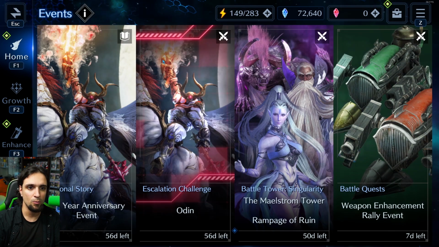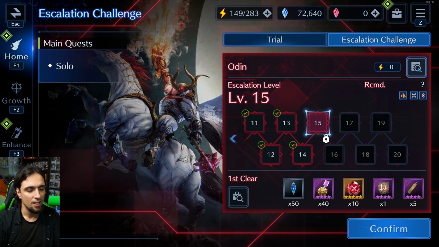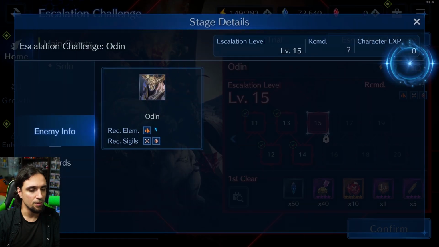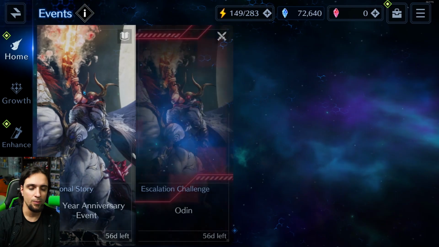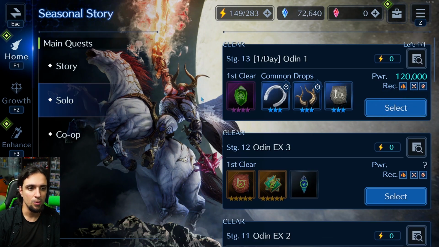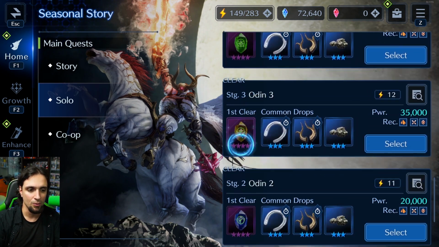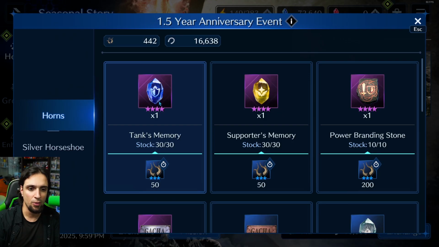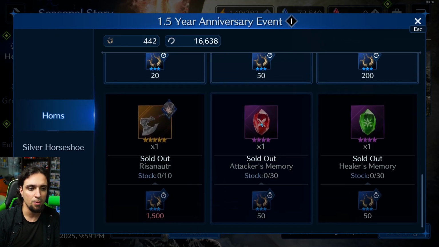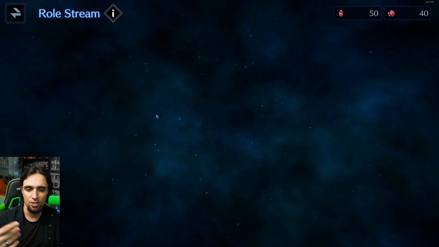The next place we got the noble memories from was Odin's challenge, to be specific. If you go into challenges and click on rewards, I believe it shows all the rewards for all the nodes. You can see I can get 10 from over here. Then if we back out and go to the normal story anniversary and go to solo, you can see the purple ones are for first time clears. There's a green one, the yellow, the blue, the red. And also from the exchange shop. If you use your horns, you can see I have 30 blue ones here, 30 of the yellow ones, and if we scroll down, I purchased 30 red and 30 green. So that's currently where you get the memory crystals for each character, and each color corresponds to a role.